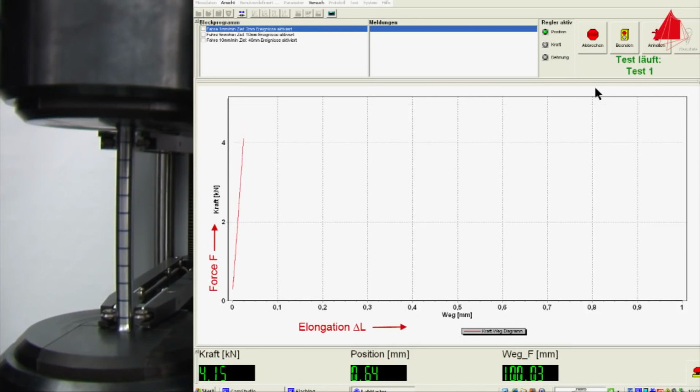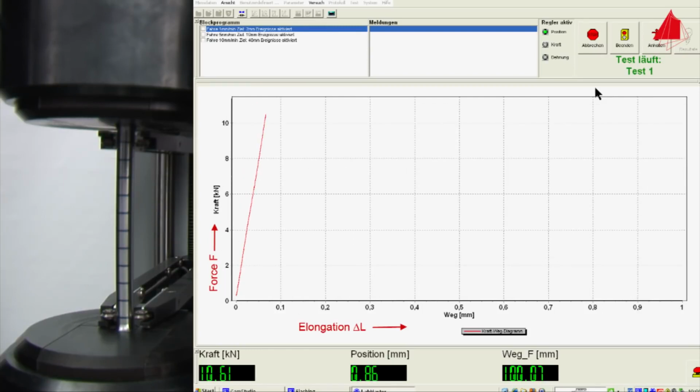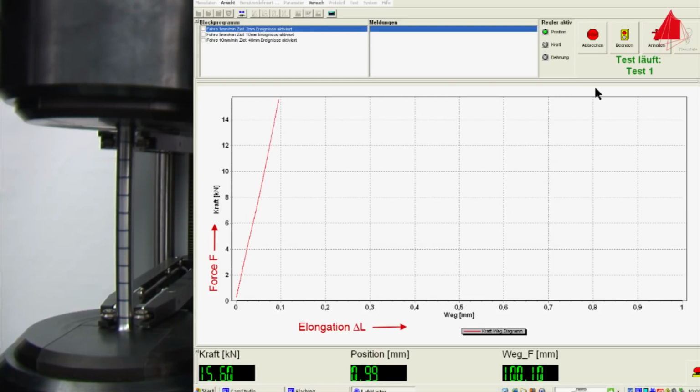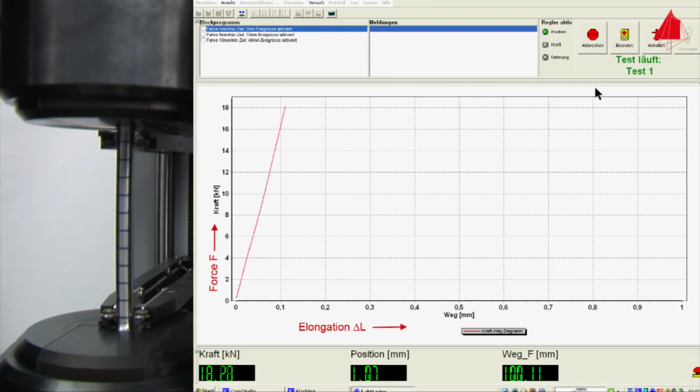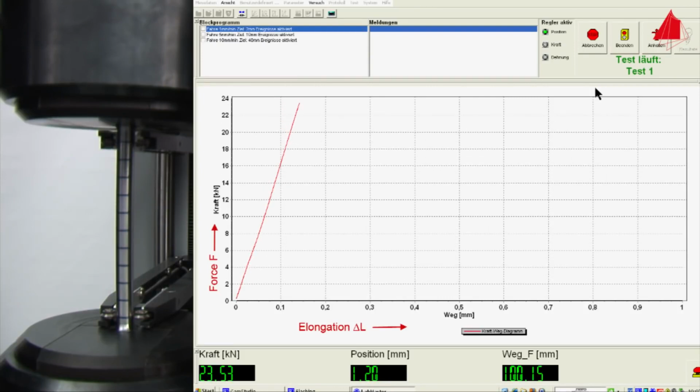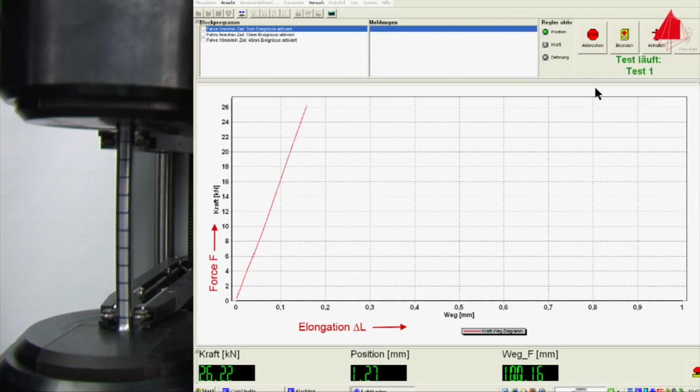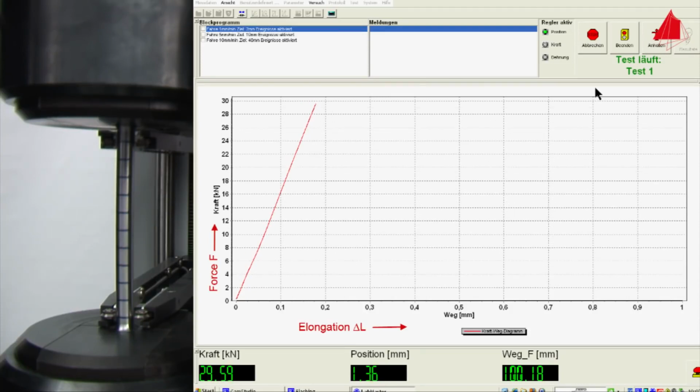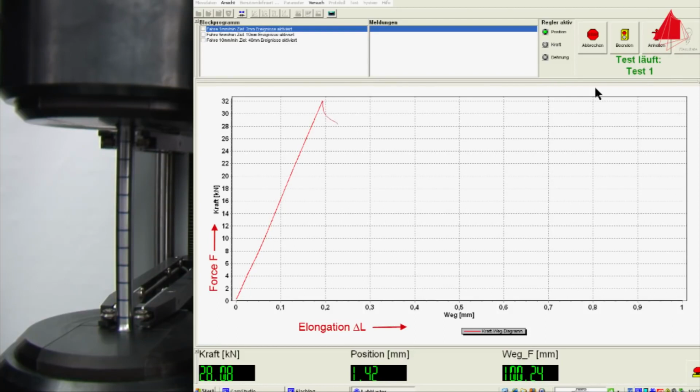Force and elongation are proportional and form a steep, straight line in the diagram. In this area, the material behaves elastically. If the test piece were to be unloaded from this area, it would spring back completely to its original length. In materials with yield point phenomenon, the end of the elastic area can be seen clearly. The plastic deformation starts abruptly and is accompanied by a sudden drop of force.